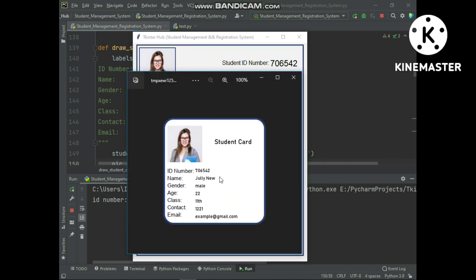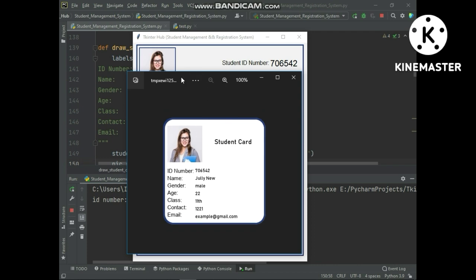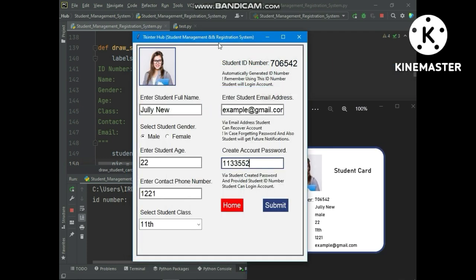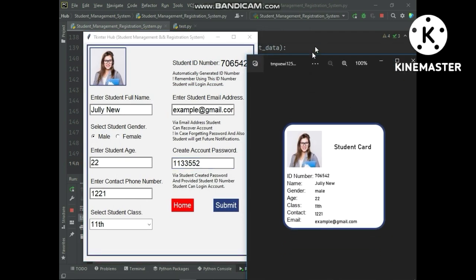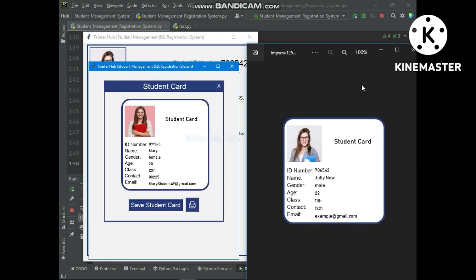Now you can see, problem solved. Now we will display the generated student card in the student card page, where the student can save the student card, and also the student can print the student card.